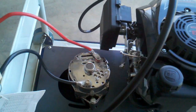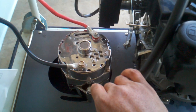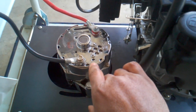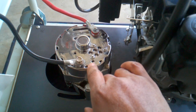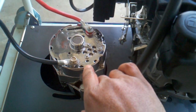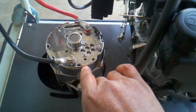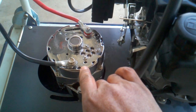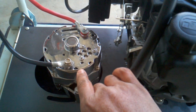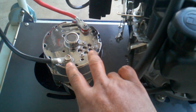Some people may ask: how big of an engine do you need when you purchase an alternator like this? It's all in the mathematics. This is a 120-amp alternator, and if it's working correctly the voltage will be 14 volts. So you calculate the wattage requirement — in this case 120 times 14 — and then you take that number and divide it by 746, because one horsepower equals 746 watts.